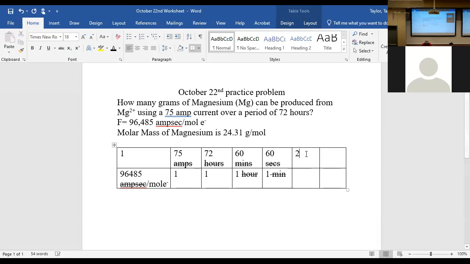So we know that there's 2 plus, no, we need with the moles on bottom. My bad. There's 2 moles of electrons for every 1 mole of magnesium. And you just get that from right here, this 2+ ion. So if that was a 3+ ion, then it'd be 3 moles of electrons. Simple as that. But we're gonna run with 2+ ion. And then we have the moles of electrons, that cancels out with right here.